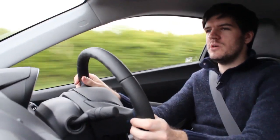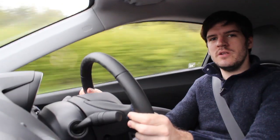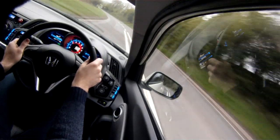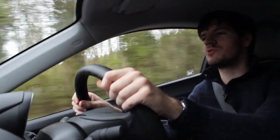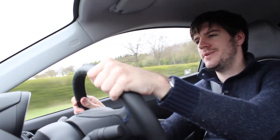And I have noticed most of the time I've been driving it, it has been glowing red. But that's when it's the most fun. I did have a minor incident with one of the safety systems the other day, which was the traction control. As I was pulling out of a junction in the wet, it decided to just kill all of the power, which then sort of left me in the middle of the road with a big truck coming towards me. So I went home, changed my underpants, and decided to leave the traction control off in future.